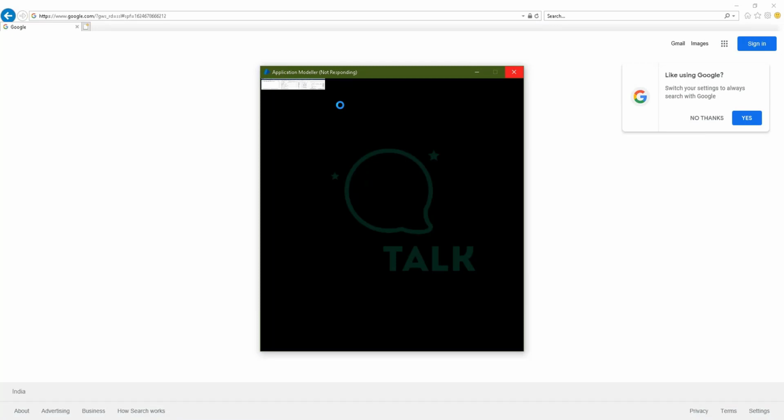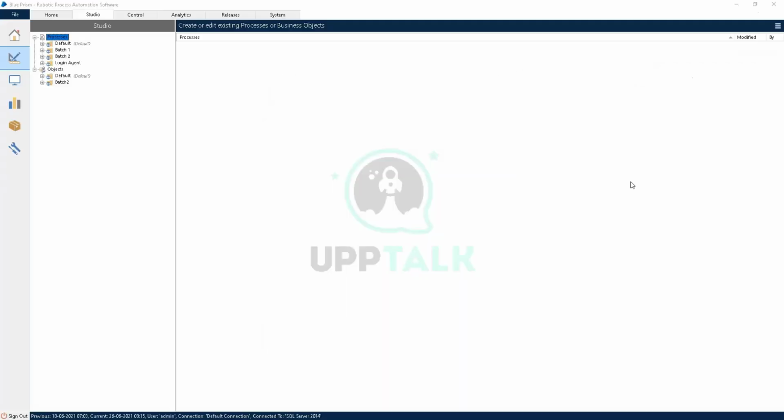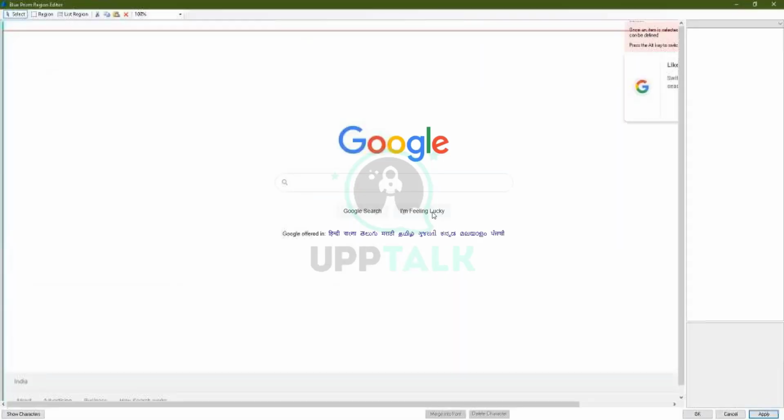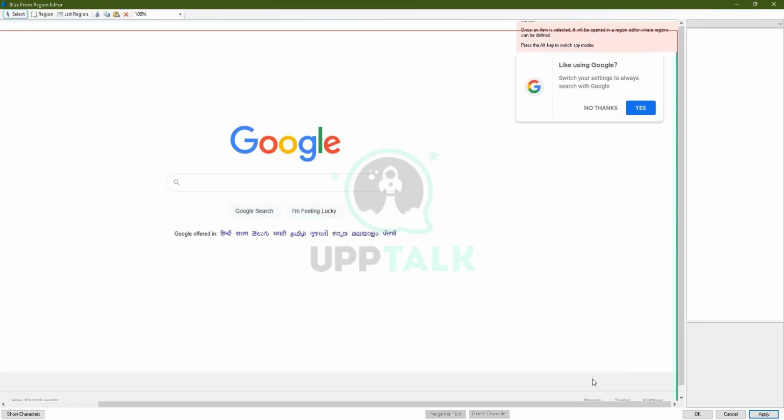So you can take it as a picture also. This complete screen can be taken as a picture, and you can do the automation based on your picture. See, the complete picture has been captured here, and you can do the automation on this picture.